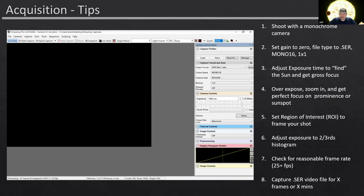And then adjust your exposure. This is what I generally do: if somebody asked me, hey, when you took that image, what exposure did you use? I wouldn't be able to tell you. I couldn't even begin to think of what my exposure time was, because what I do is I strictly look at the histogram, and I move that exposure slider until I get the histogram to be about two-thirds of the way full. And when I get to that point, that's my setting. So whatever exposure time that is, I don't know.